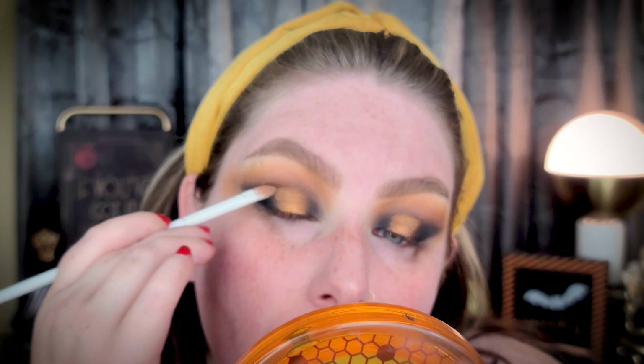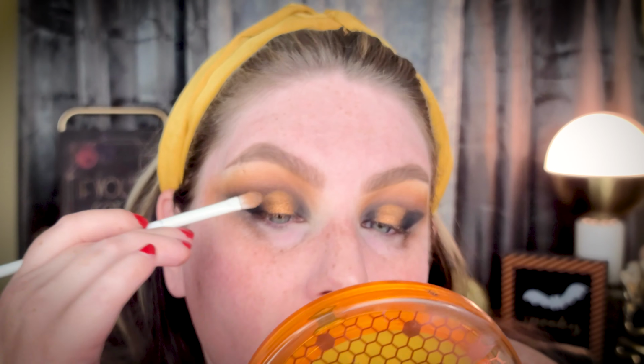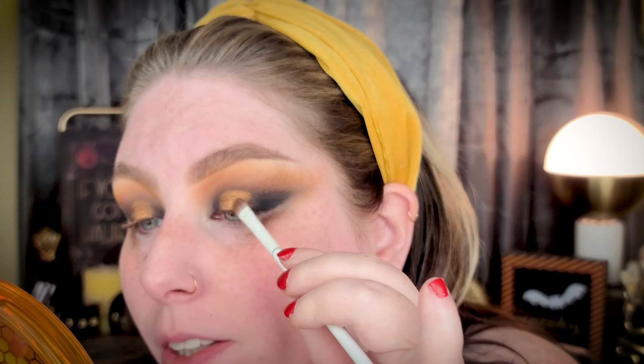This is one of those looks that is a lot of back and forth. When you're doing a halo eye, it tends to be a little back and forthy, but because it's such an intense contrast between shades, that just kind of makes it a little bit more touchy. But you see, it is coming together. Slowly but surely. It's not a look you do when you're short on time.